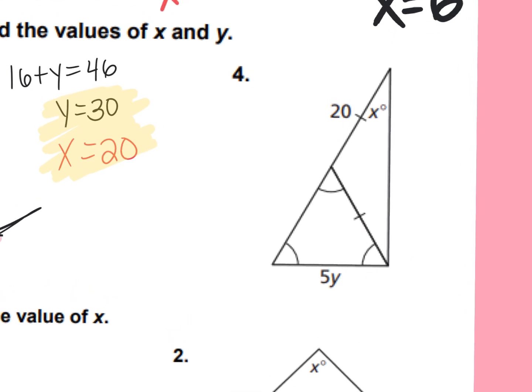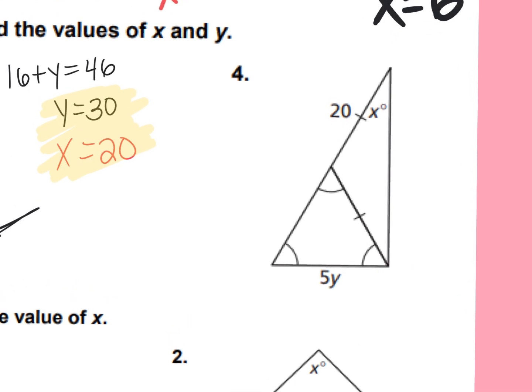All right, this next one. Right away, my first thought would be, I see that this triangle is equal angular, which means equilateral, right? All the sides are the same. So that means that this side is 5y, this side is 5y, and this side is 5y, right? Doesn't that also mean this side is 5y since it has that same marking? The one that says 20. This piece right there, do you see how it has the same marking as this right here? Those are equal. So if these are all equal, then doesn't that mean 5y equals 20? So right away, I could solve for y by saying 20 divided by 5 is 4.